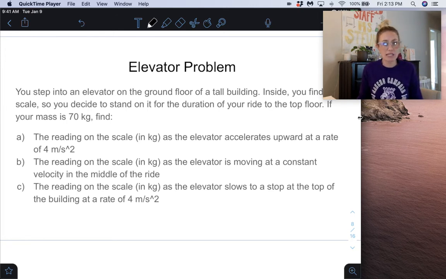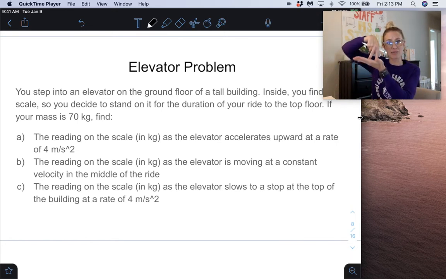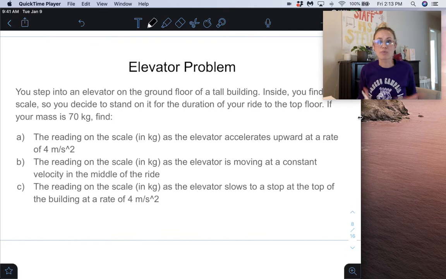And then for part C, when you get to the top floor, you're moving upward. Again, your body has inertia, so a body in motion stays in motion. It's almost like your body wants to stay in motion upward, but then the elevator starts slowing down. So the floor starts almost falling out from underneath you, and the floor is pressing on you less than you're used to. That's why you feel lighter at the top. All right, but we'll do it with math as well to show you what's happening.